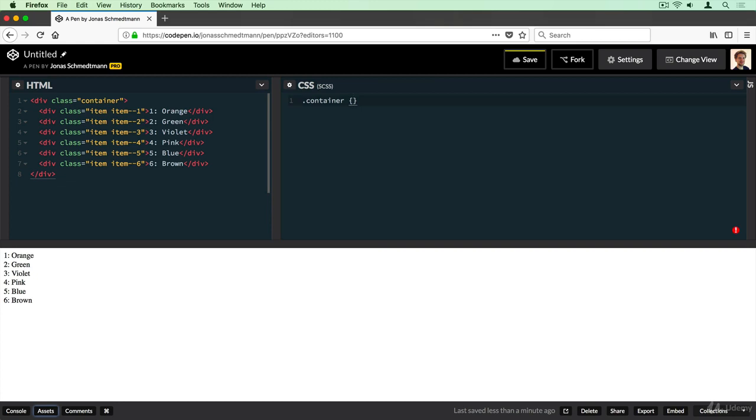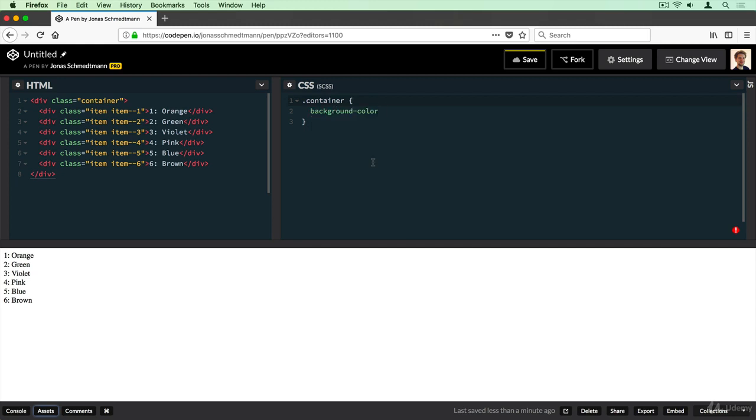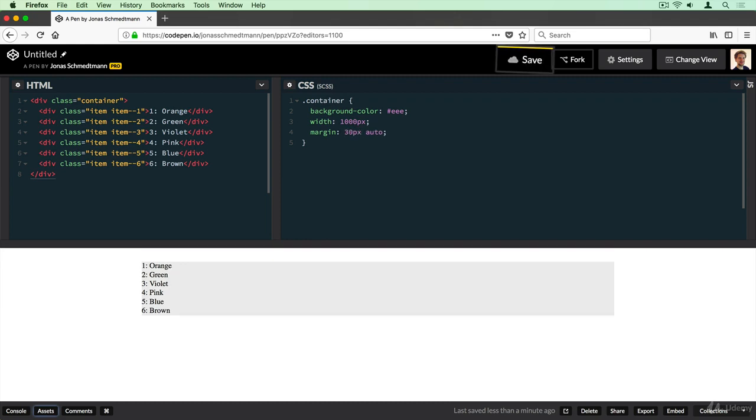And let's start by writing some simple styles for the container. So let's just give it some background color like EEE, and a width of 1000 pixels. So now we're not really worrying about using rem and all that stuff. So we just want to make this work. We just want this to be like a small demo. Let's now also center this in the viewport. And for that we can use our old trick, 0 and auto. And actually let's put something like 30 pixels in here so that we get some space here between the top of this window and the container. Okay, and with that we're ready to start using grid.